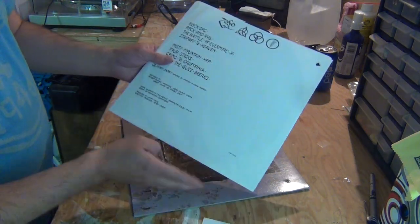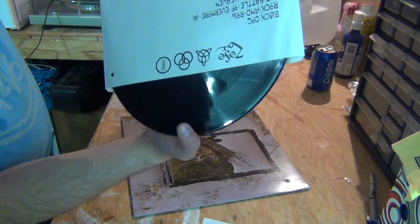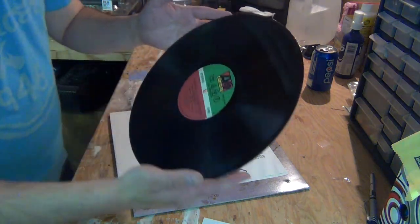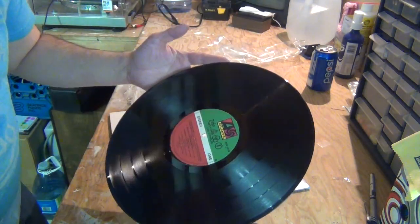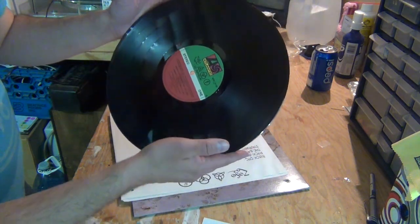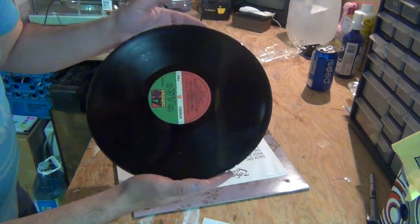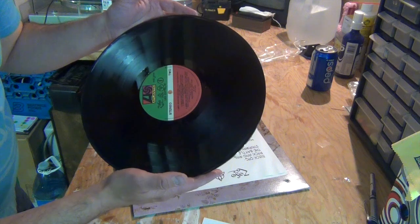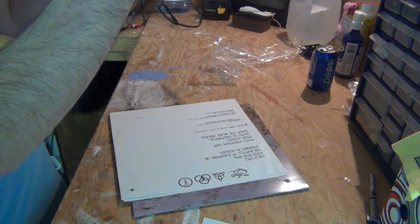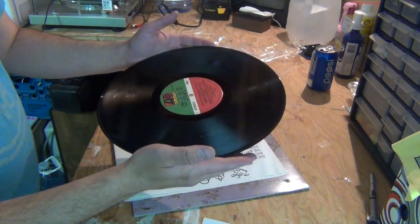Okay, we're pulling it out. Here is the inner sleeve. Let's take this record out. This has been in here since the early 1980s. It's very light. So this is obviously, as I said, an early 80s issue. This is pretty cool though. So this record, even if it's from 82, 83, 84, has never been opened before. And again, there's just a couple particles on there, but otherwise it looks really good. Let's go back in the next room and throw it on the turntable and see if this thing's warped or not.